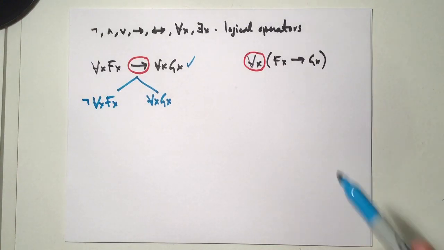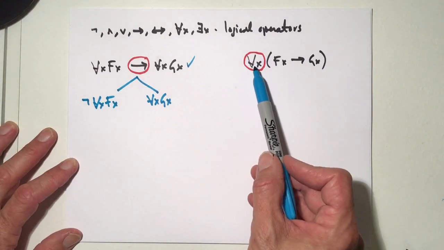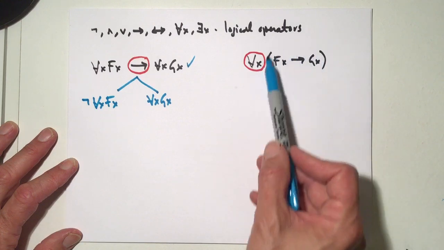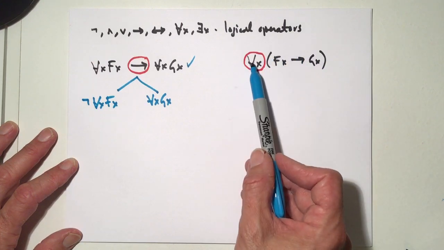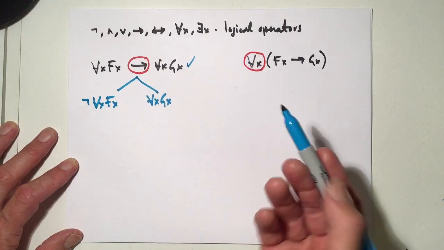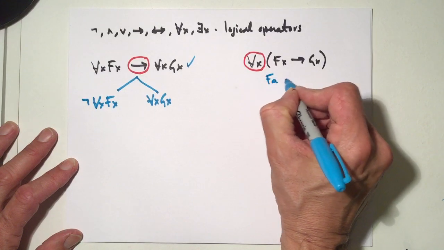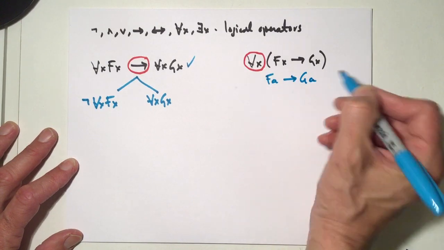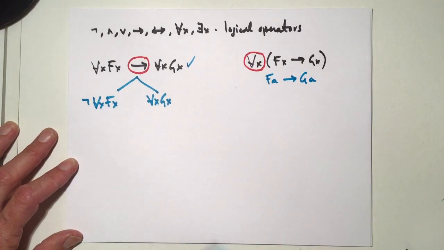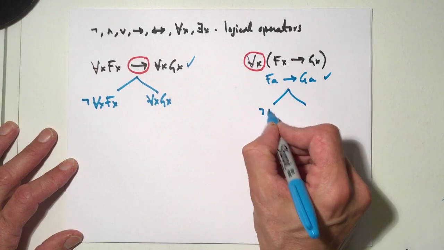The rule for this is going to roughly say this. Look, this says something about everything. It says that for any x in a universe of discourse, this relationship holds. So if this is true for any x, it's true for any individual. And I can pick whatever individual I want to name, but the convention is to start with A, so I'm going to do FA, GA. Or I could also pick a constant that already appears on the branch. Now, this is going to go on to branch like this, of course, as usual.